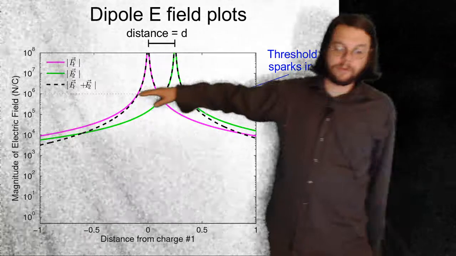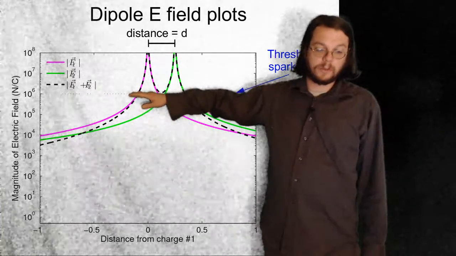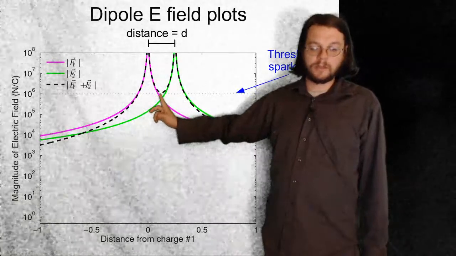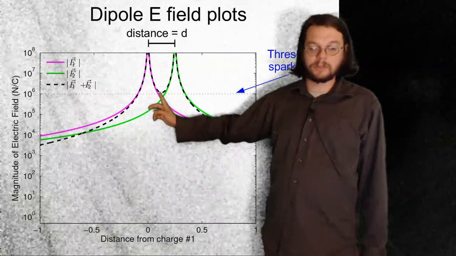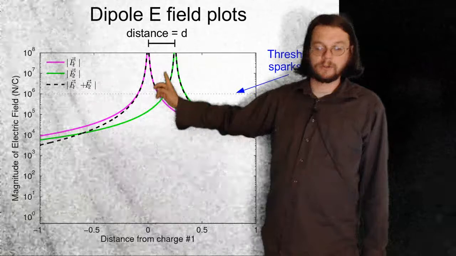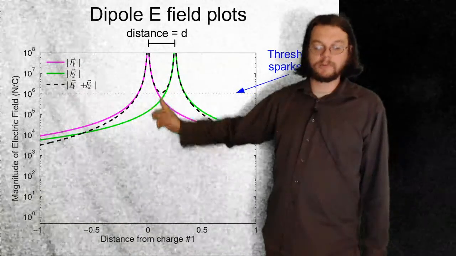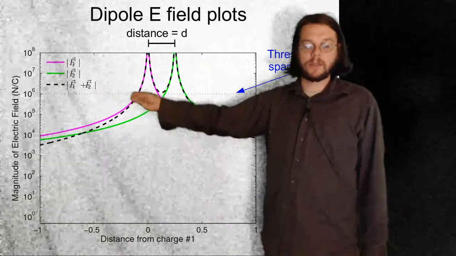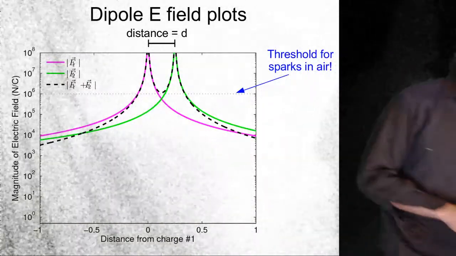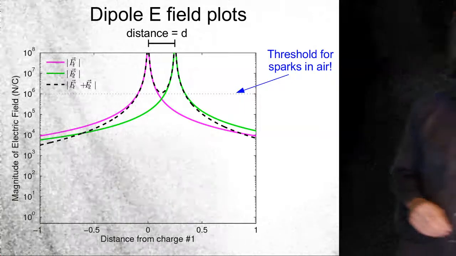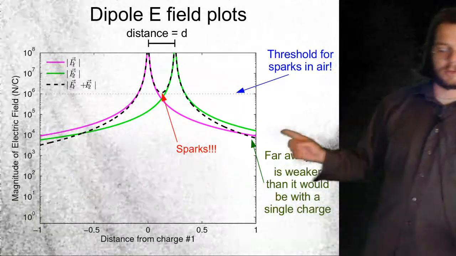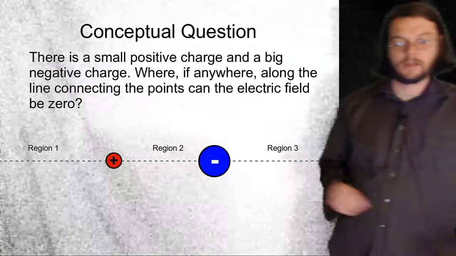And so the question of whether you're going to get sparks really has to do with what is the electric field halfway in between these two things. Because if this electric field is above the threshold, then yeah, you're going to get a spark. But if it's below the threshold, then you're only going to be able to ionize over here, and it's not going to create a channel from one side to the other. So you're not going to get sparks that way. So there you go. I think I already said these things.